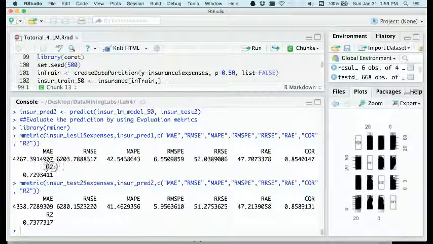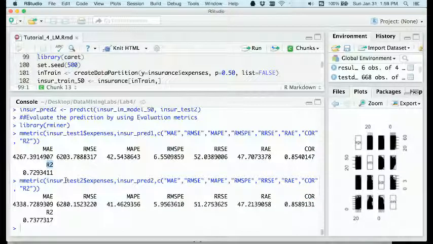For the R square, almost 73% of the variance has been explained in testing data 1 by this model, while almost 74% of the variance has been explained in testing data 2.